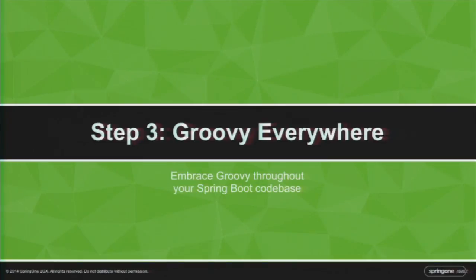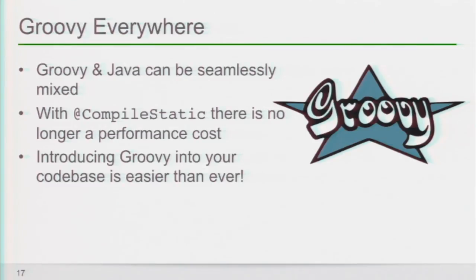So now you've gotten Spock, you've gotten Groovy into your organization via your build.gradle and your Spock specs. So we've convinced people that this Groovy stuff is great. Now we're ready to take the step and add Groovy to the rest of your code base. And actually that's completely a trivial thing to do. Fundamentally, Groovy and Java can be mixed seamlessly in a Spring Boot build. With a joint compilation, you can have code written in Groovy, code written in Java, cross-referencing each other, and everything just works.